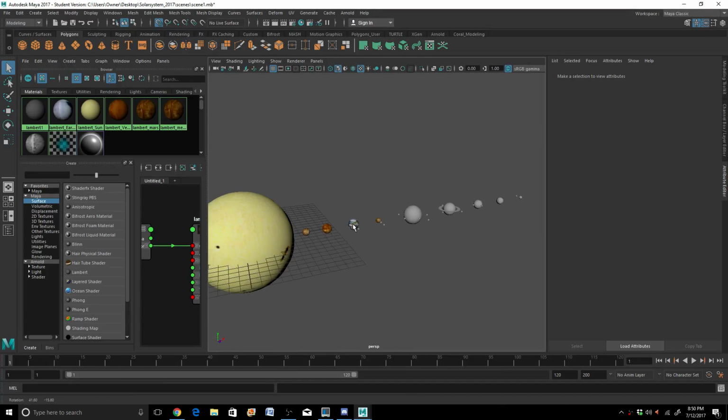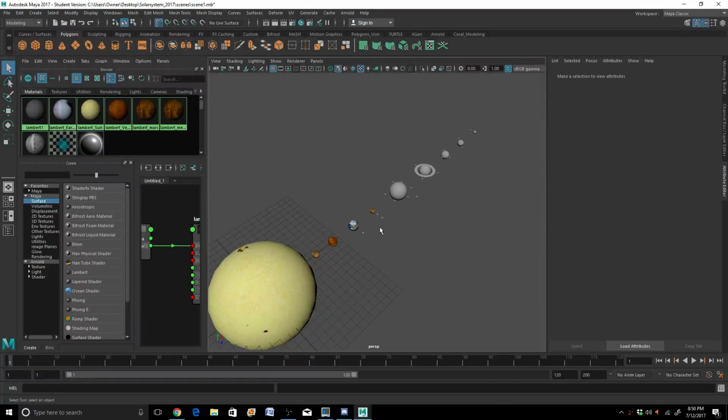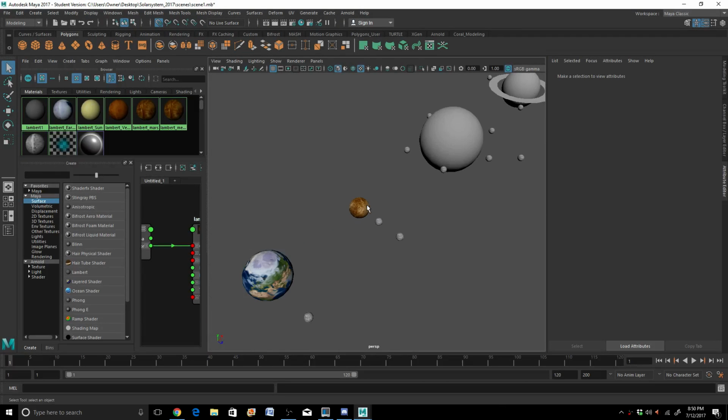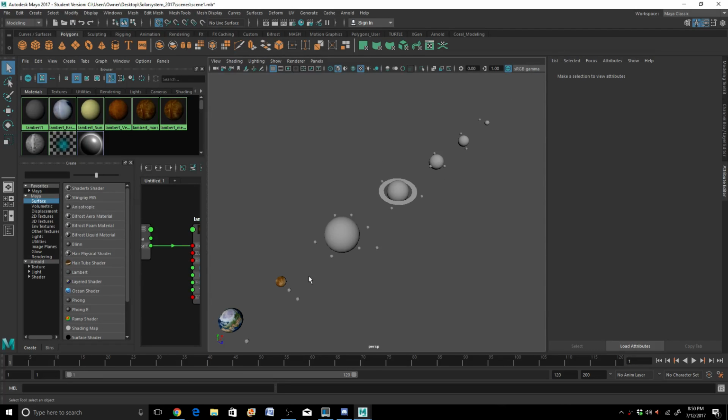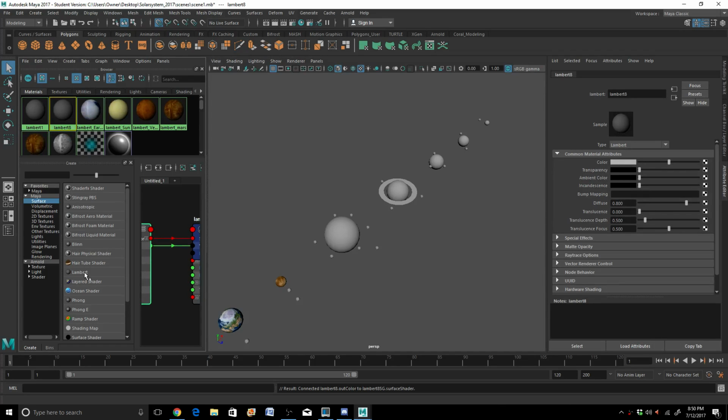This is where we left off in our last project, so we're just going to dive right back in here. We started working on our textures and we're just going to finish that off. We're pretty close, not too much more to do. Okay, so where we left off was Mars, so we've got to do, almost called this one Saturn, this is Jupiter. So we'll go ahead and create ourselves another Lambert. Go ahead and call this one Lambert Jupiter.